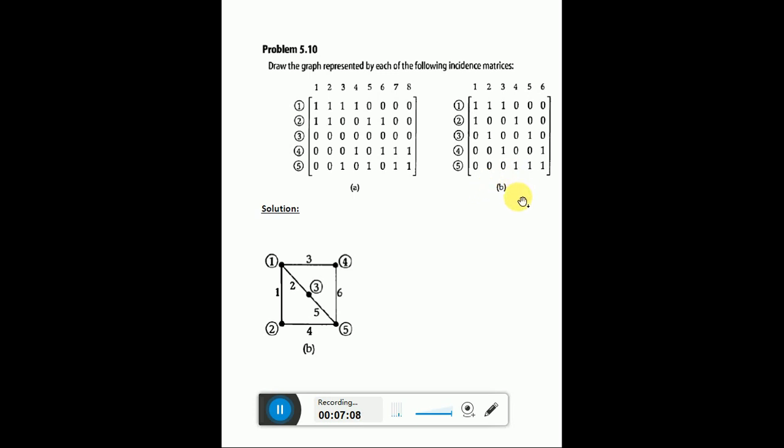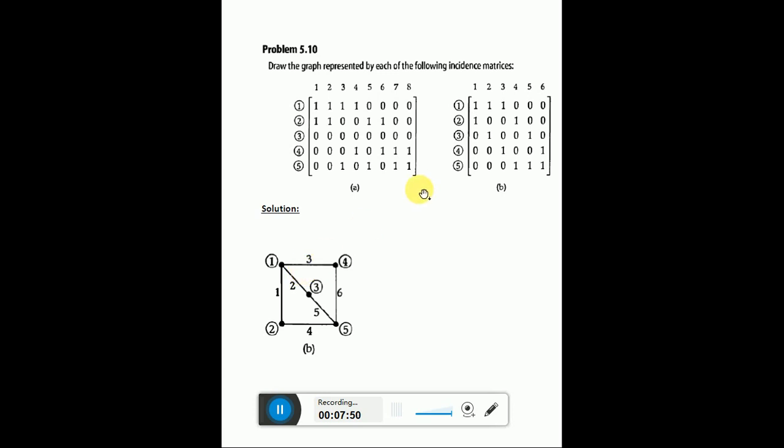Sorry, I am picking part B here. The solution is not part of A, it's part of B. So here we have a certain problem. How am I joining 1 to 2, 1 to 4, 1 to 3 and 3 to 5? How can I draw that graph? I know I am joining 1 to 3, but that is second priority. The first priority is how to draw the graph, then label the vertices and edges.